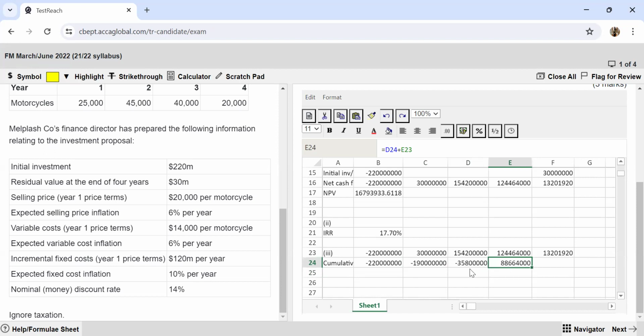So how do you find out the portion of the third year that it is taking you? You take 2 as complete, and then to find out the remainder as a decimal, this is the money that you are left with to recover. So this becomes your numerator, and then you divide it by your denominator, which is going to be the sum of this 35 and the value that you have over here.